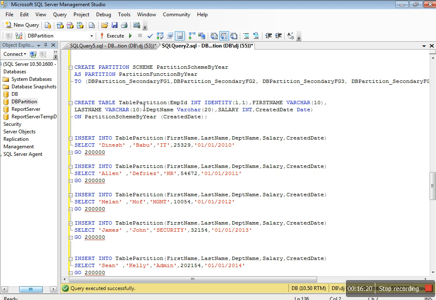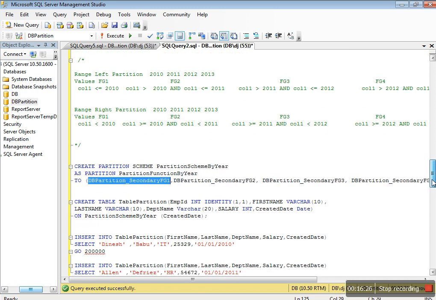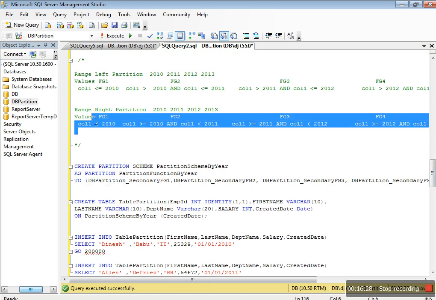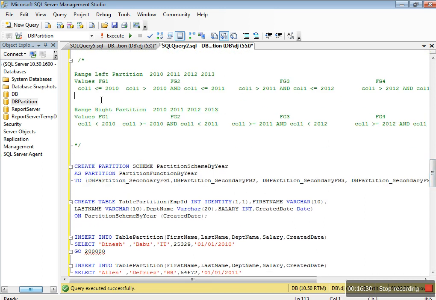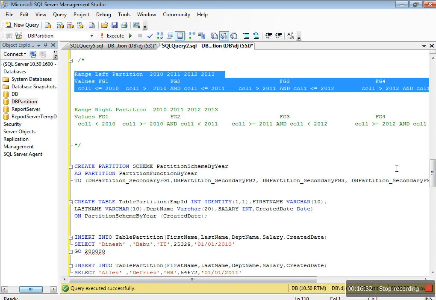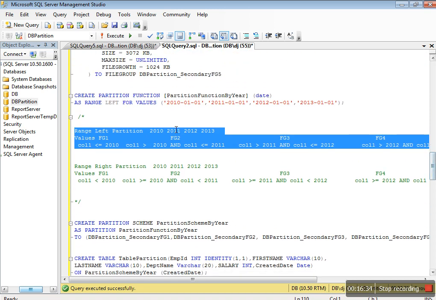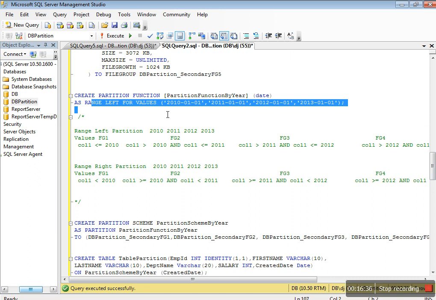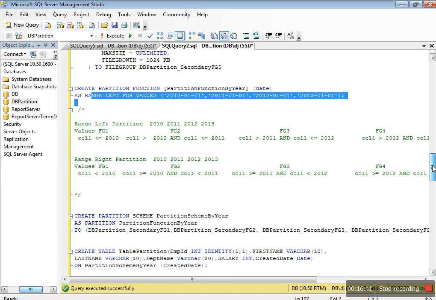So as per the range, those file groups will contain the range of the values. The values will follow the pattern that we already discussed: range right, range left. This is how the data or value bifurcation will happen on different file groups.